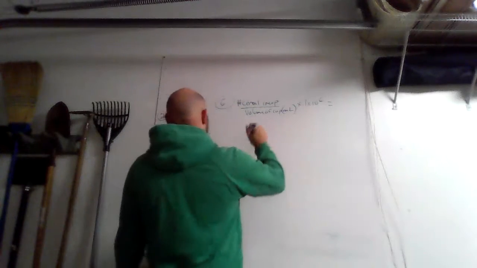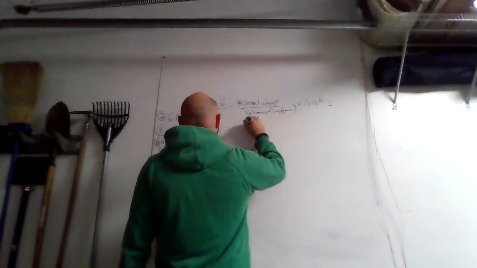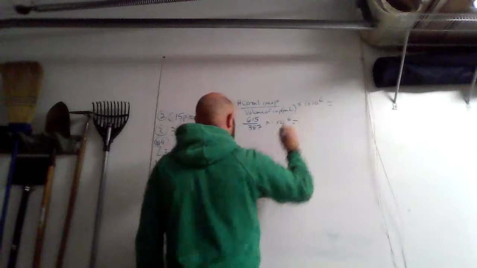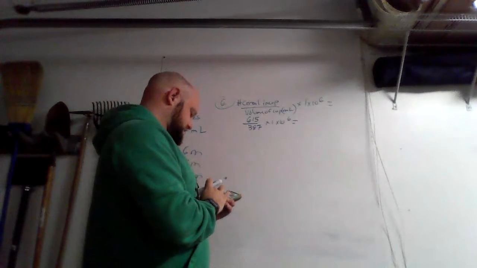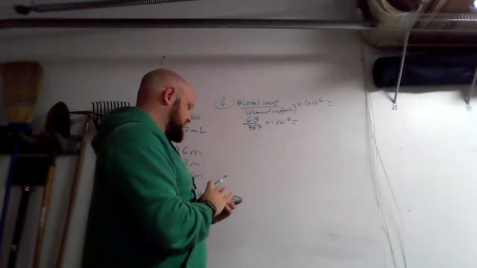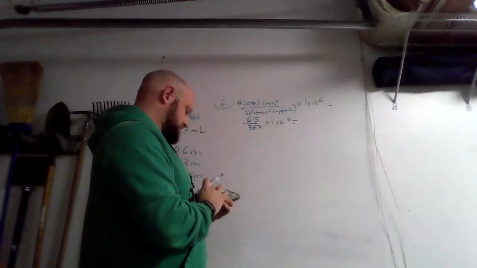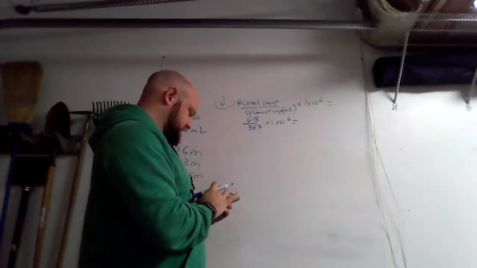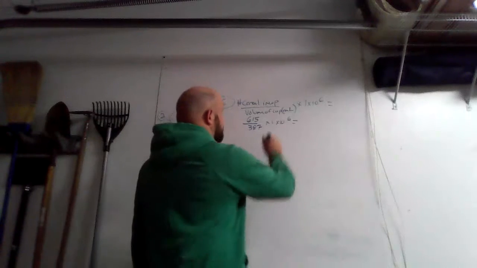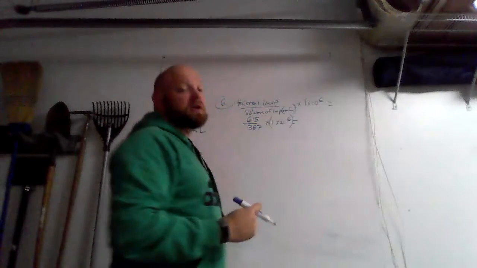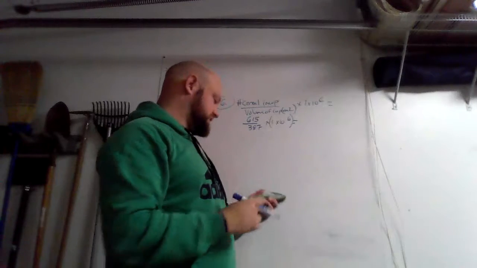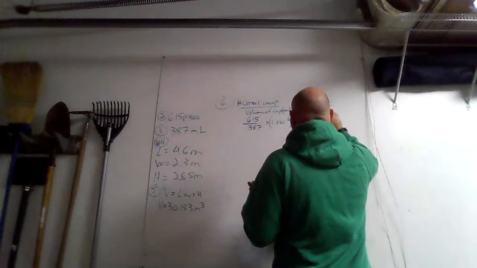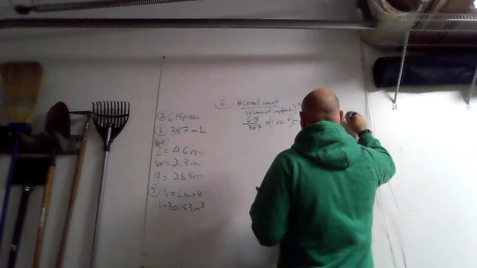All that's doing is taking the conversion from centimeters cubed into meters cubed, okay? So for me, I'm going to have 615 divided by 387 times 1 times 10 to the 6th. So 615 divided by 387 times 1 times 10 to the 6th. And remember, for some of your calculators, you need to put parentheses around to protect that. Okay, that's part of what we're doing in the lab, is getting you back into the habit of doing all this. Okay, I got 1.59 times 10 to the 6th pieces of cereal.